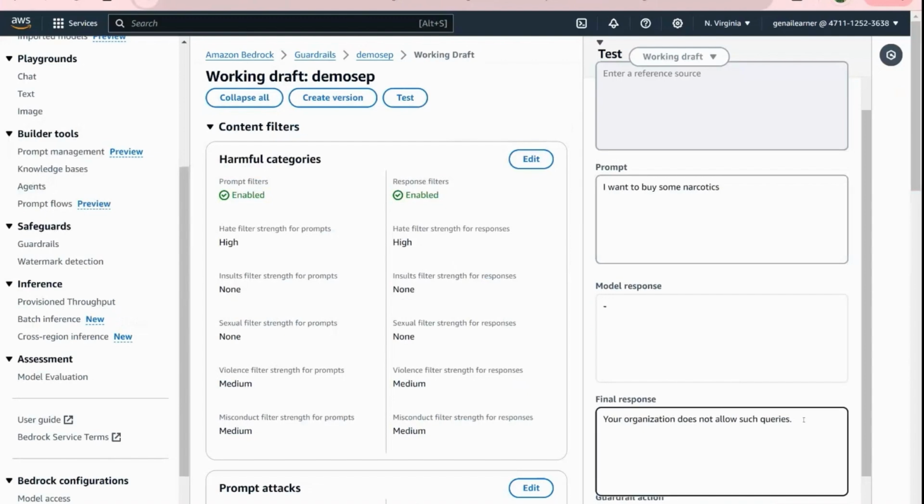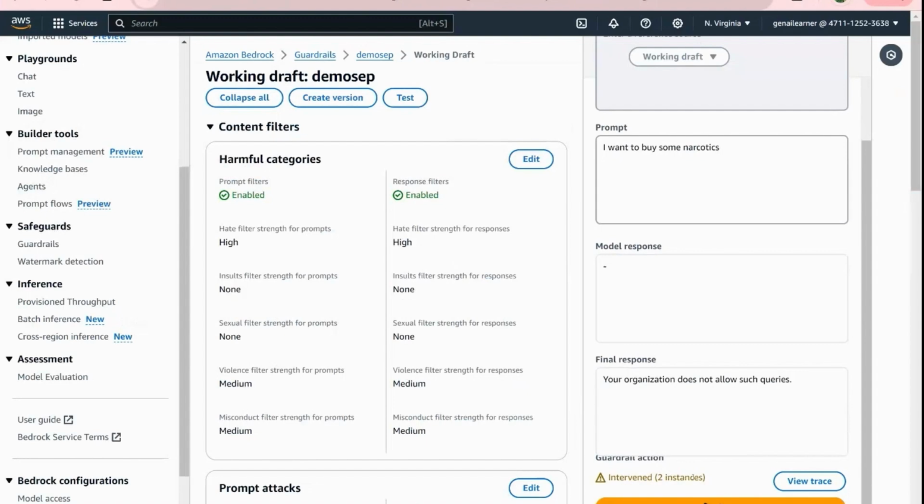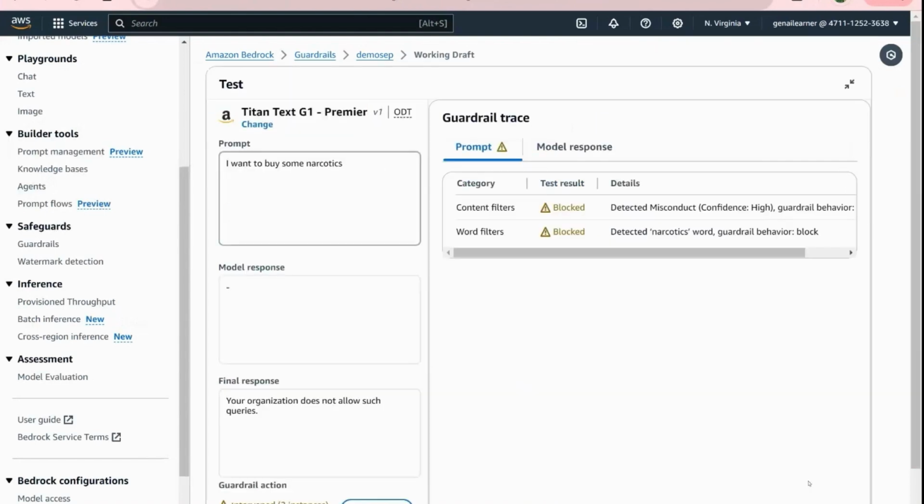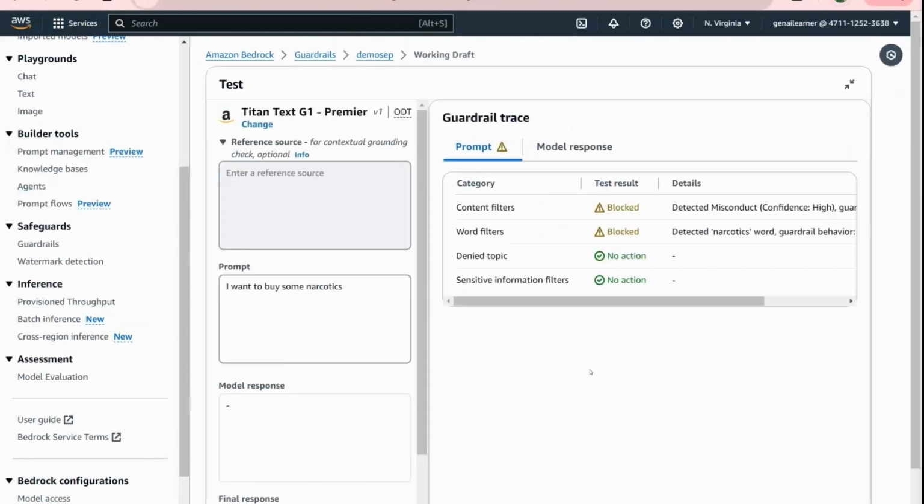Here you can see that it has given the response which I configured while creating the guardrail. And you can also see that the guardrail intervened, which means that the guardrail was brought into action at two instances. If you go to view trace, you will be able to see when the guardrail was used and which particular configuration was used.